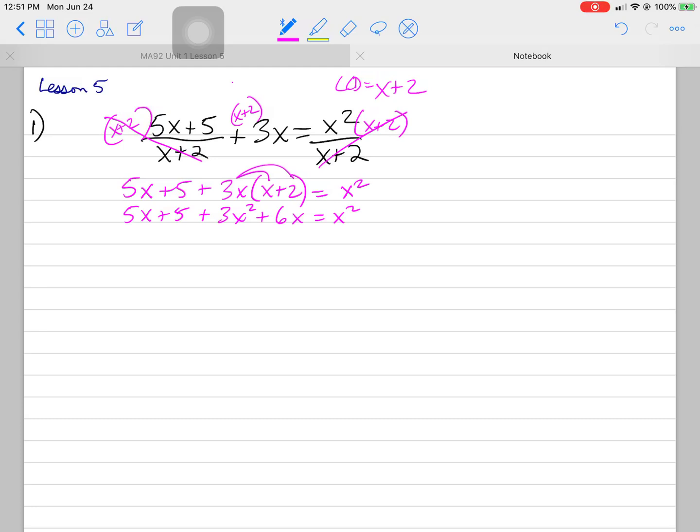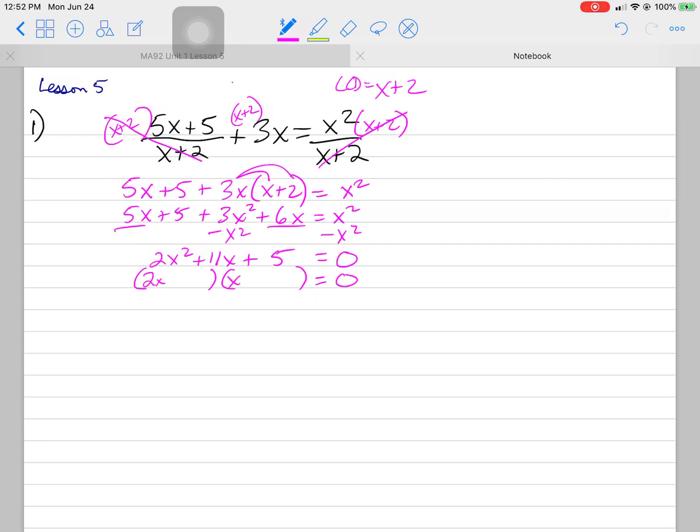Now, I heard something about making sure your x squareds are positive. So I don't want to take this 3x and move it to the other side. I want to take this and move it this way. That'll keep my x squared positive, because this is going to come out to 2x squared, and that's going to be 0. That's what I want. Then I've got some x terms here. Next, combine like terms, plus 5. There is a trinomial that I can factor, hopefully. And I want to keep it equal to 0.